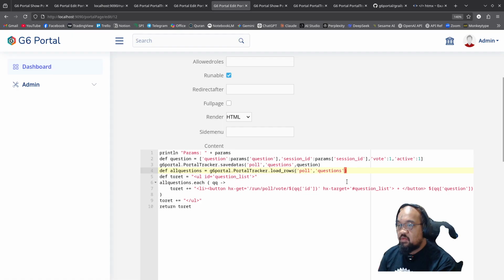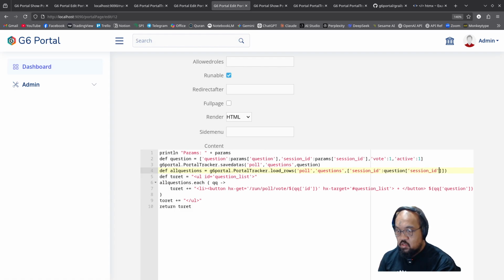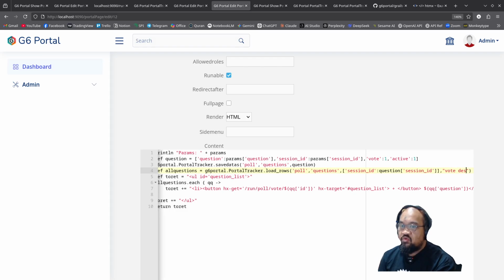So we want to filter by session ID, the session ID based on the question session ID. Right? And also we want to order by vote descending.